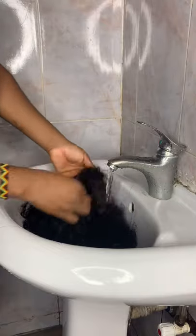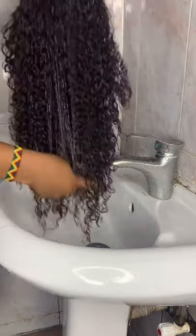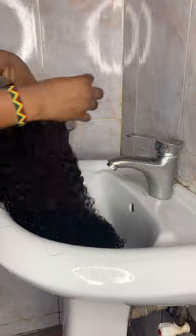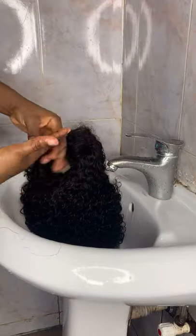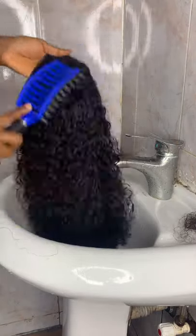First things first, you're going to wet the hair. When I mean wet the hair, you're going to really wet the hair. So while you're wetting the hair, you're going to be finger combing the hair, just like I'm doing. You're going to use your fingers to run through the hair to get rid of any lump on the hair. After that, I'm going to use my paddle brush to further detangle the hair.